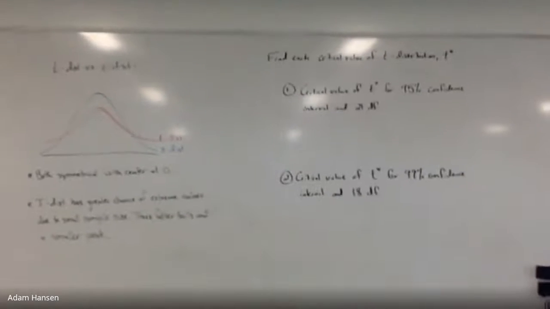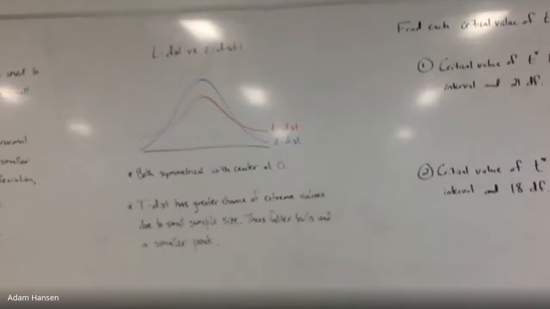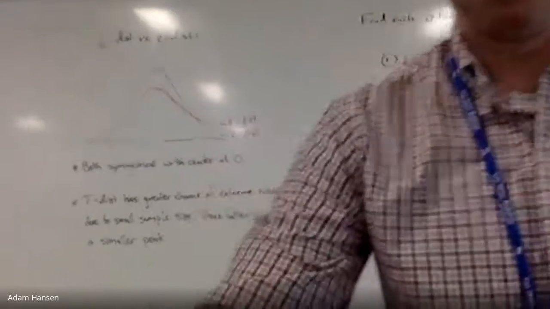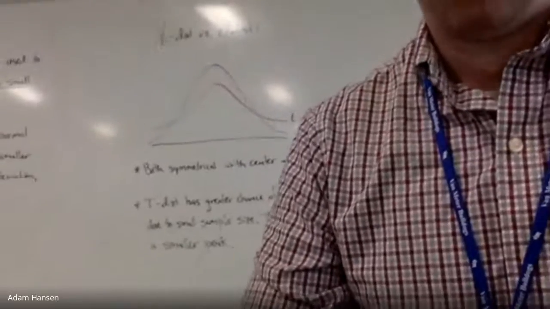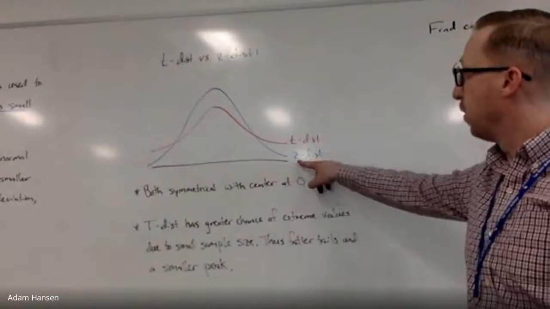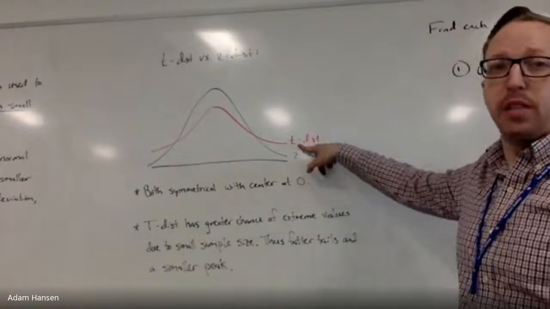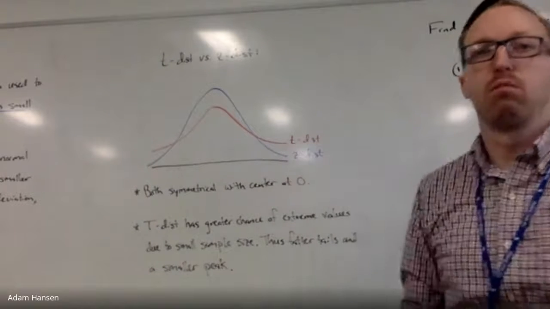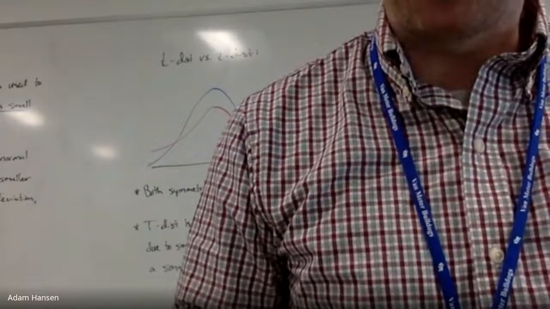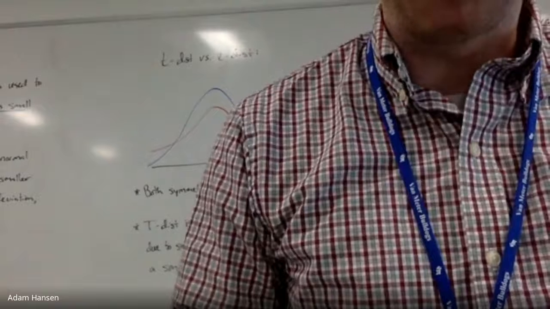Let's talk a little bit more about the relationship between normal distributions, z-distributions, and the t-distribution. On the screen behind me, I have the graph of the normal distribution, the bell curve in blue, with the red t-distribution shown along with it. Let me share my screen with you here, and we can graph the same thing using Desmos.